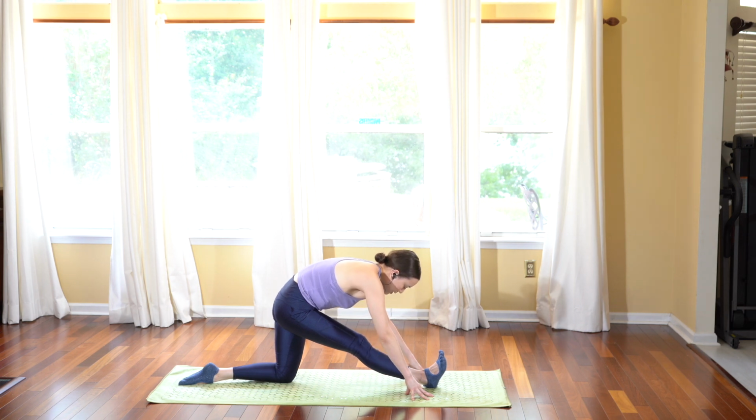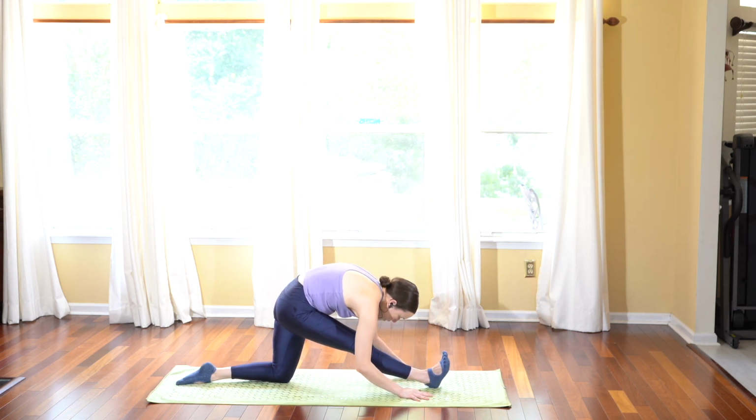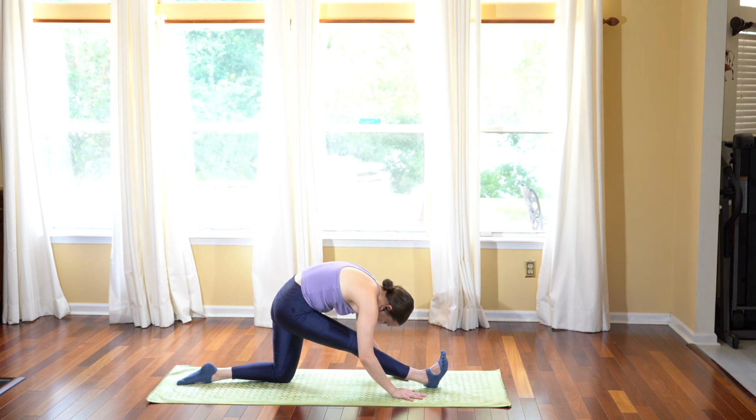Take a deep breath in as you inhale, open your chest. And exhale, folding over your knee or your shin. Just letting the body melt. Wherever you are is exactly where you need to be in this moment. So just enjoy the stretch. Be patient with your body and know that this is doing so much benefit for your mind and your body.